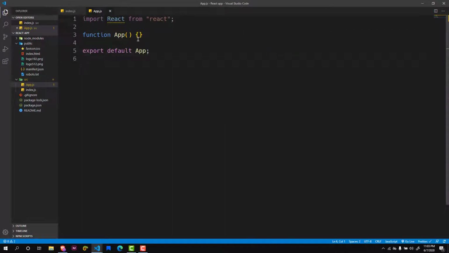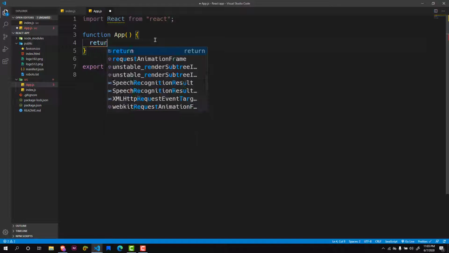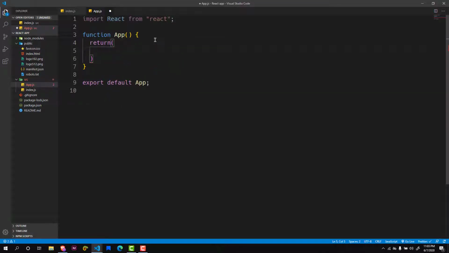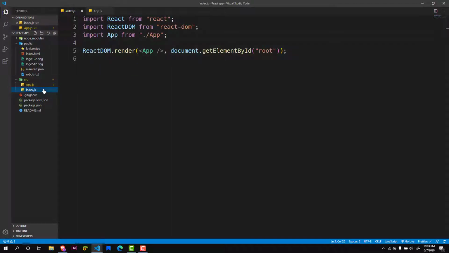So that's about it for the app.js. Now this is just going to be the boilerplate code. This has nothing to do with the project. So basically when you're dealing with React, you have to get this started. So we'll just type hello from app, just to know that it's from the App component. And let's just open this up.